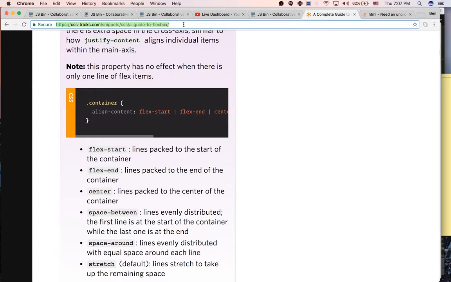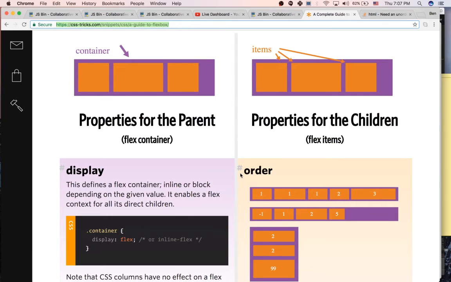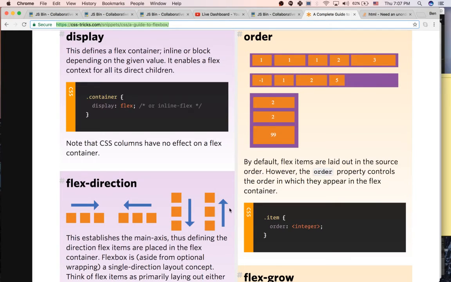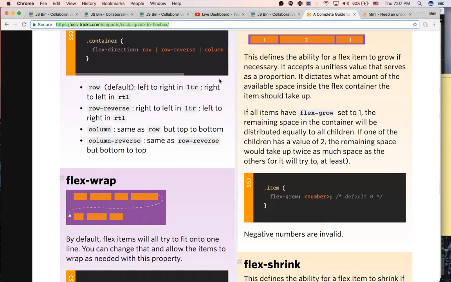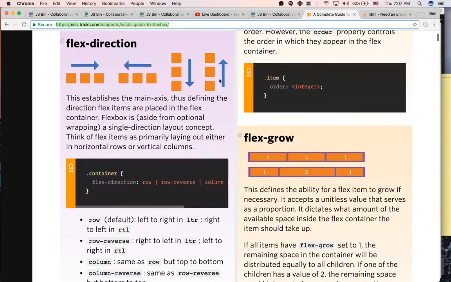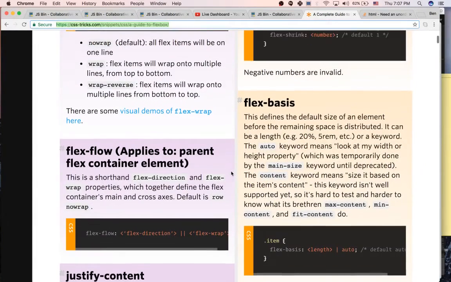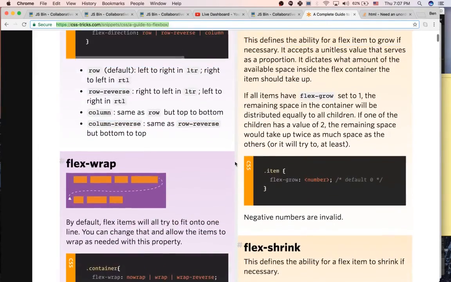So this URL is in your homework: csstricks.com/snippet/css, a guide to Flexbox. Have this open as a reference. I have this open whenever I'm doing layouts, and I come back in to make sure I have the exact wording right. Also, when we get into React Native and doing iOS and Android development, this is how they do all their layouts. So it uses Flexbox, and in my opinion, this is the future of doing layouts in the browser.